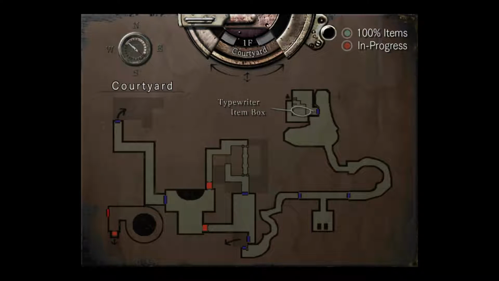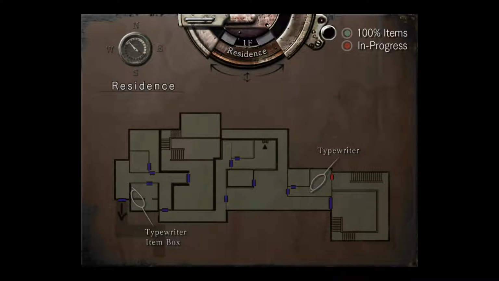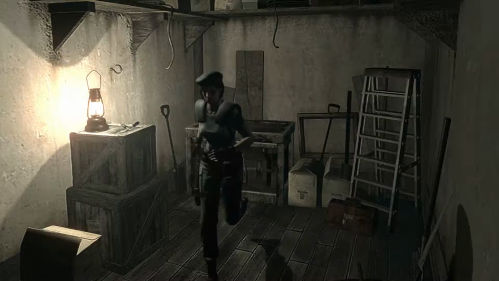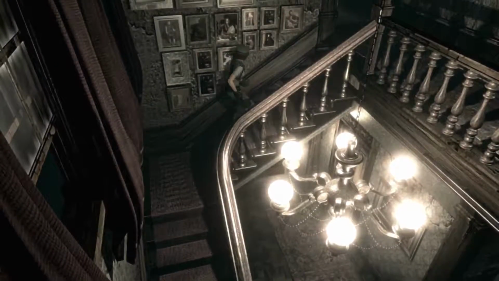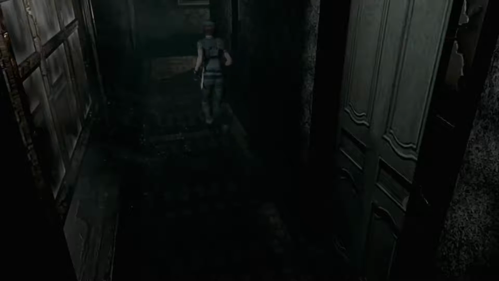Courtyard. I'm trying to remember. It's been a while. There's that area down there we can't get to. Don't have anything to do with the residence. I think there's kerosene we can get there. I'm not 100% sure. Alright, let's go. Anyways, we've got to go over here. There should be something we can do over here now.